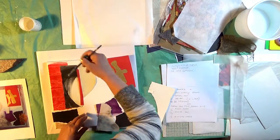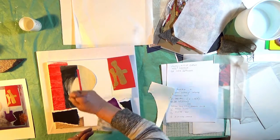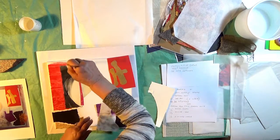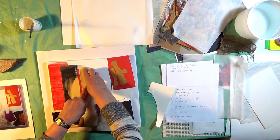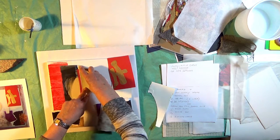Now, this red doesn't want to stick very well, so I put more glue on top. Like I say, collage is not the one-two-three type of art. You just have to wait for it to stick.